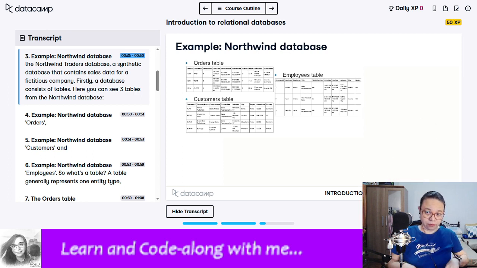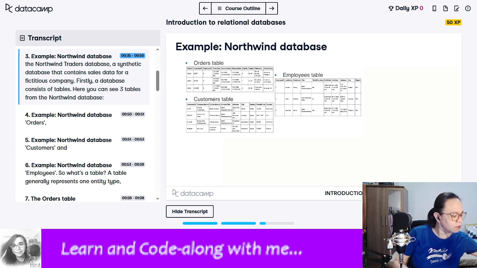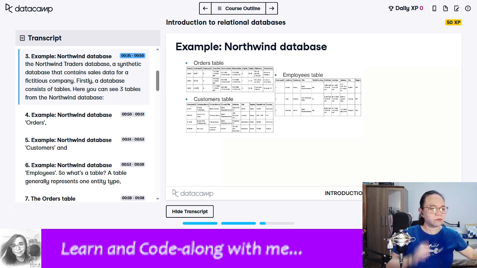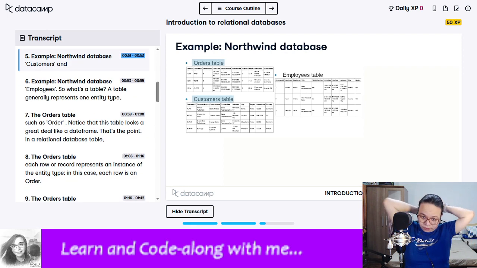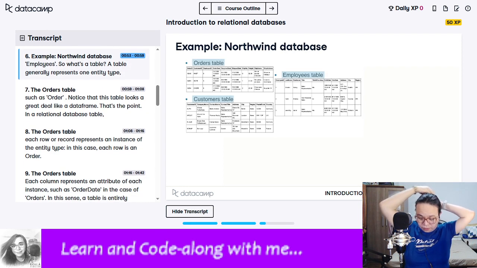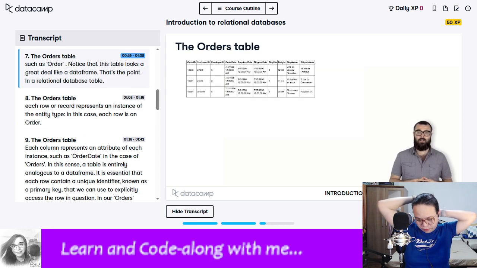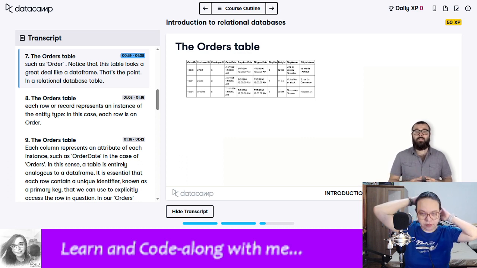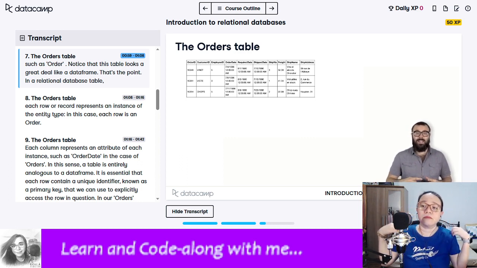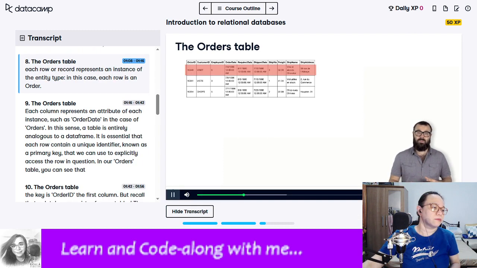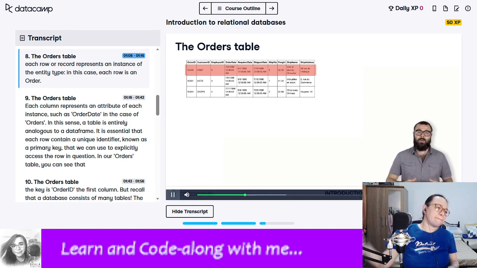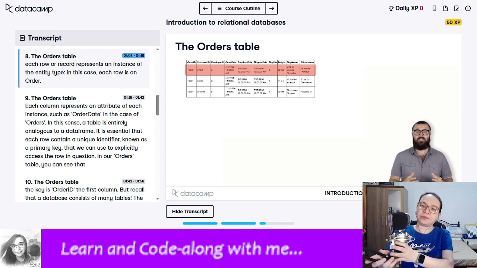Firstly, a database consists of tables. Here you can see 3 tables from the Northwind database: orders, customers, and employees. So what's a table? A table generally represents one entity type, such as order. Notice that this table looks a great deal like a data frame, and that's the point. In a relational database table, each row or record represents an instance of the entity type.